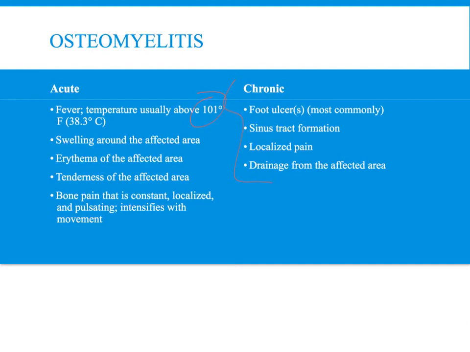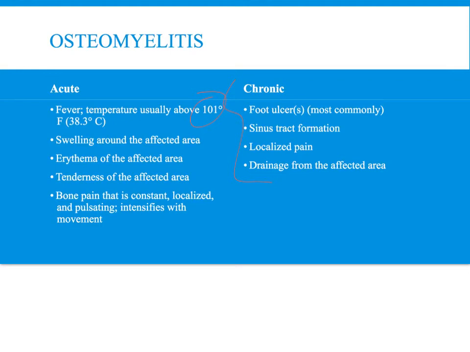So if anyone comes in and complains of bone pain, that should always be a concern. And then you're going to assess further as to whether they appear to be acutely ill or maybe it's more of a chronic illness. Taking a good health history on the patient will help you determine this as well. If they've told you they've had osteomyelitis in the past, that would make you wonder if now they have a chronic osteomyelitis.